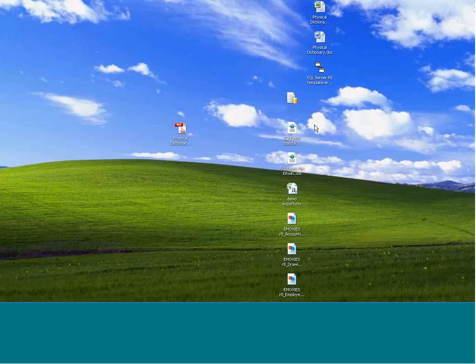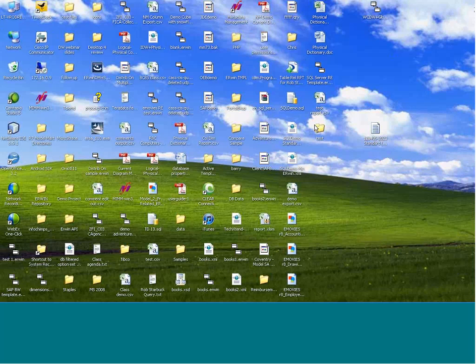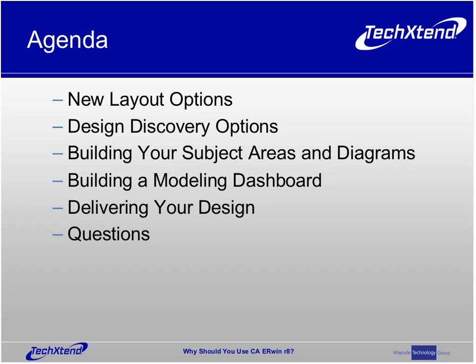So that is an overview of some of my favorite features in ERwin. I don't know if many of you have gotten the announcement via my LinkedIn group. If you want to continue the conversation there and share which features you like and don't like about ERwin, please do. I know reporting has been an issue for users, but hopefully some of the things I showed you here show how you can be productive using some of the new features. I look forward to taking your questions. If anybody has any questions now, please feel free to provide them, and I'll answer them in the last few minutes we have of the presentation.